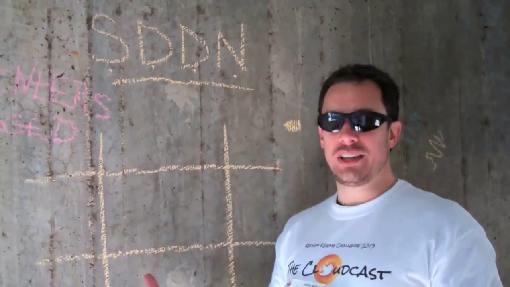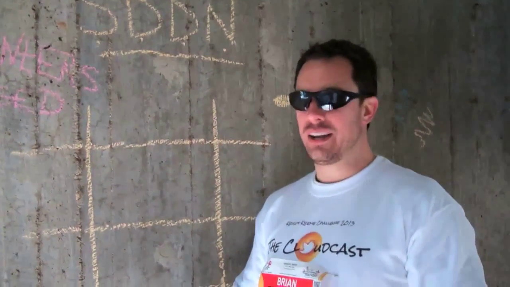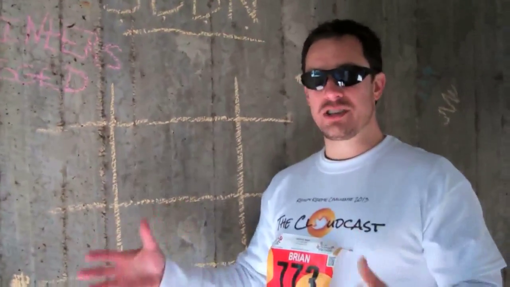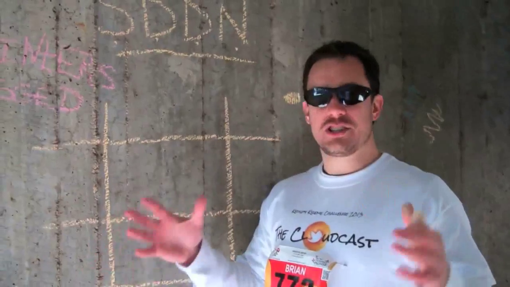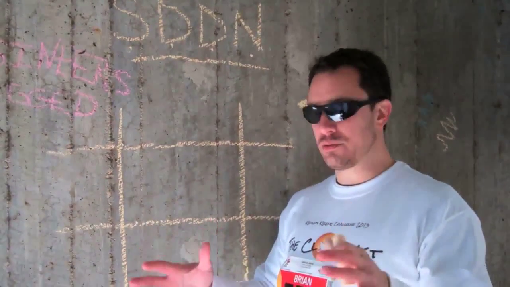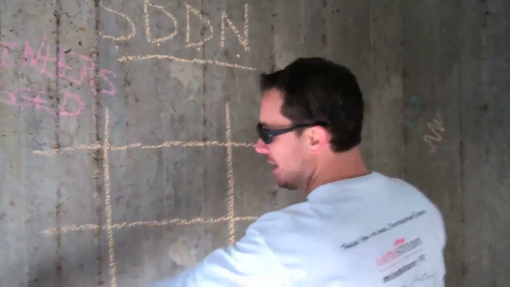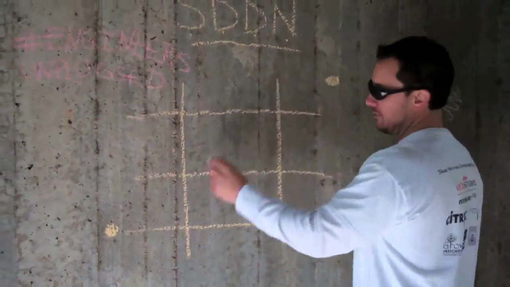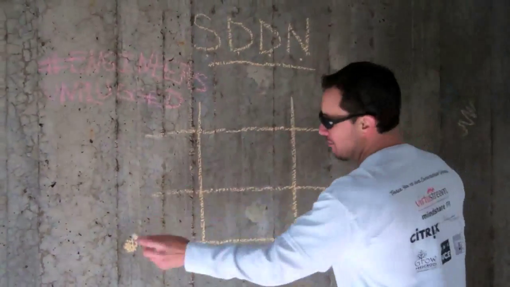I'm Brian Gracely, and today we're going to talk about software-defined donut networking. And we're going to try and put two things in context. We just finished the Krispy Kreme run. Amy and I and Aaron Delp just ran 5 miles and consumed a dozen donuts. And here's the challenge. We're going to make this networking. We're going to make this real. So we needed to get from here to here. So from the start to the donuts, back.